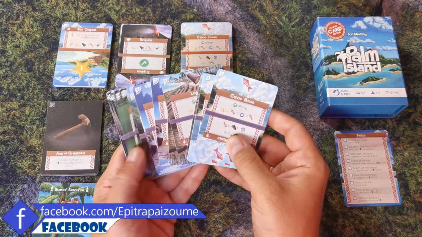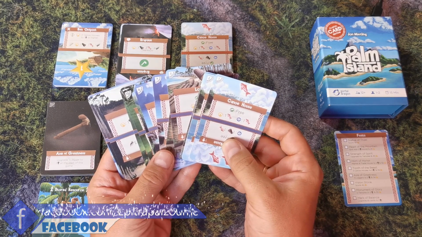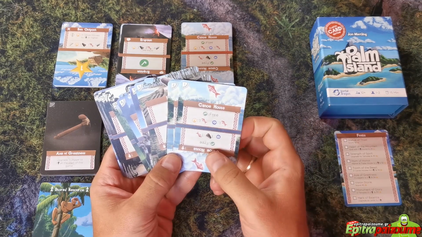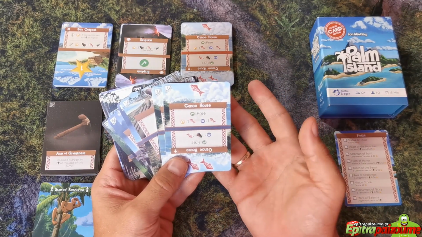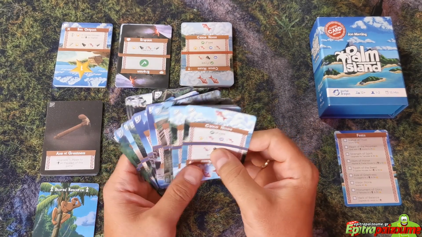So, using a deck of just 17 cards, as you can see in front of you, you will upgrade and transform each of your cards to gain more resources, abilities and victory points. The game ends after 8 rounds of play, and then we complete our objective depending on the game mode, or we try to get a high score to win on the basic game.